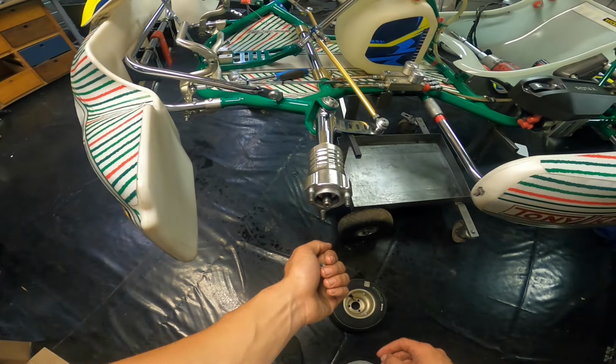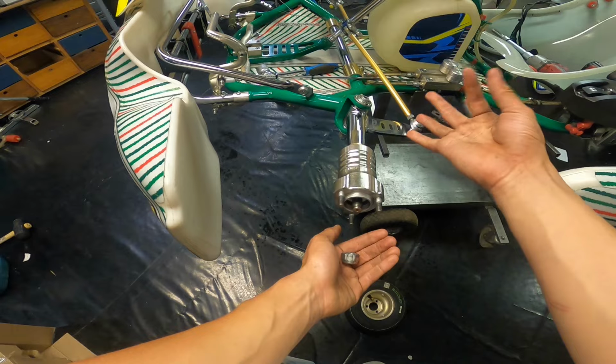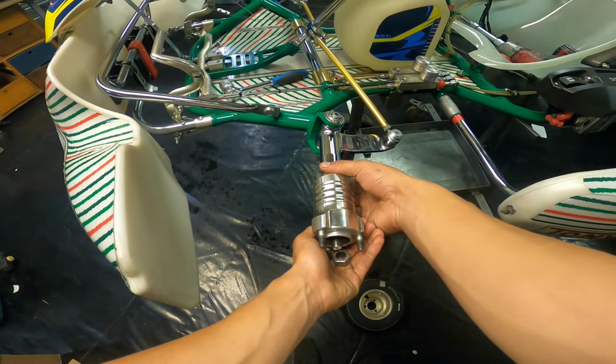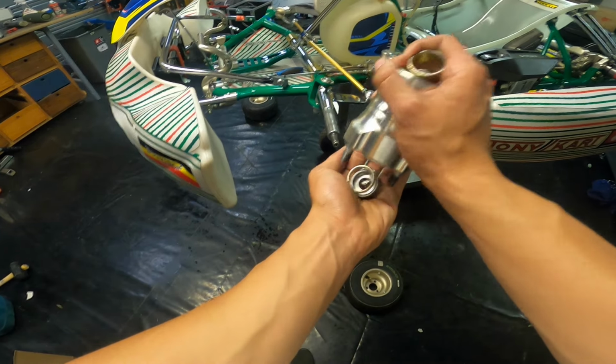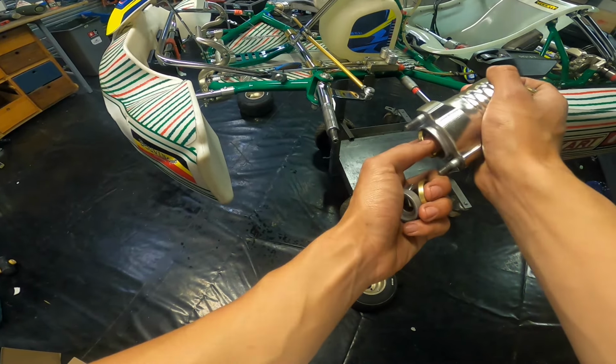Now you could just take it off like that, but if you do not want to look like an idiot, take your two fingers, place it on this ring right here and remove the entire thing at once. Then in here you'll find a couple of rings. One is stuck, there we go.